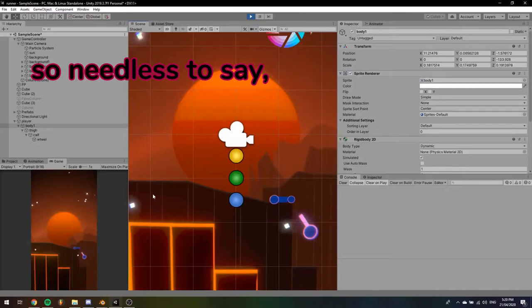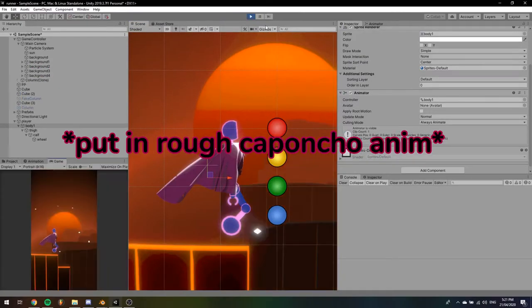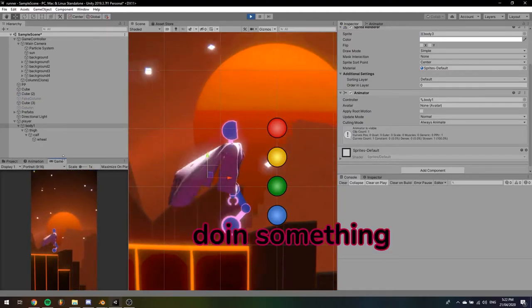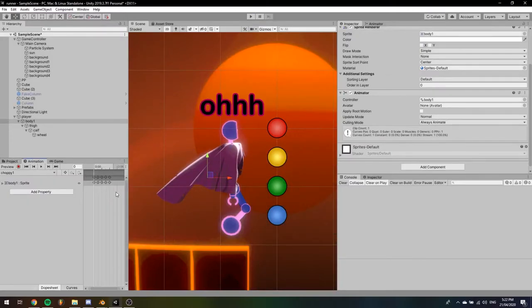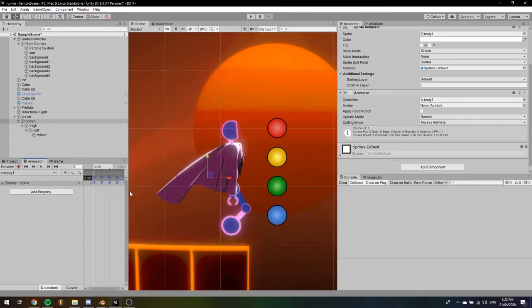Okay. So needless to say, that's not what it should look like. So if I hit play, it's doing something. Oh wow, is that something? Let me tell you how something works. A lot. And then I moved on to doing suspension.